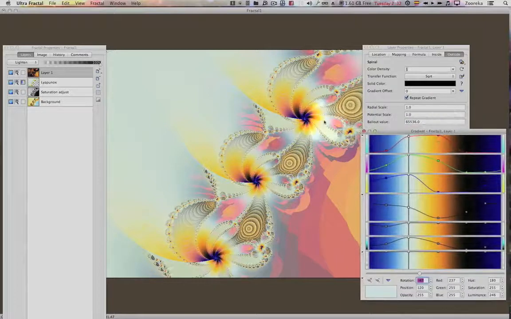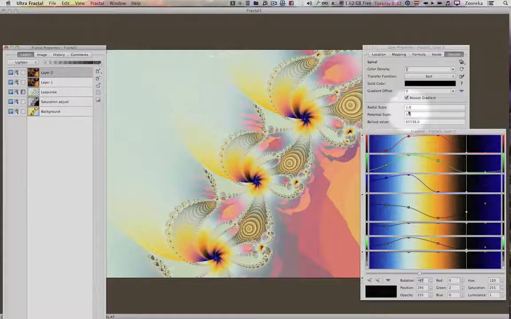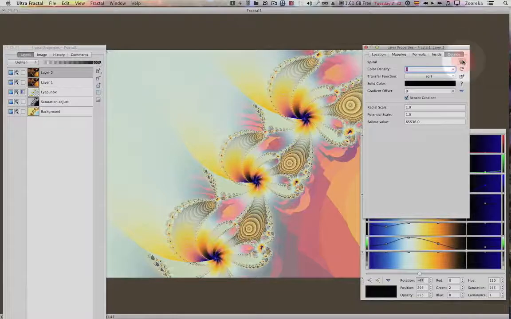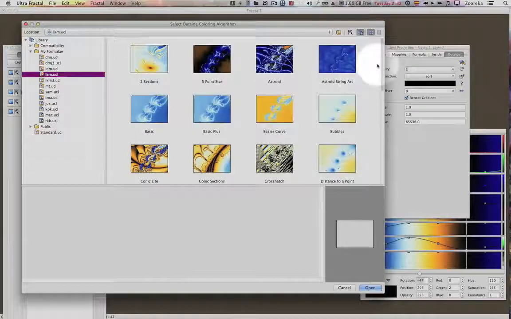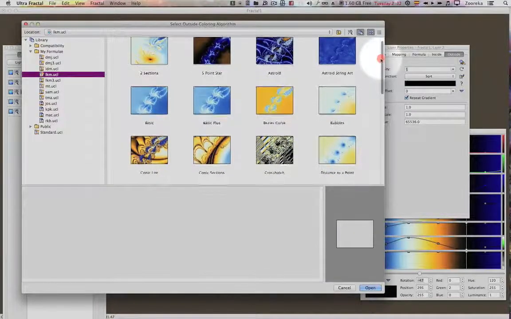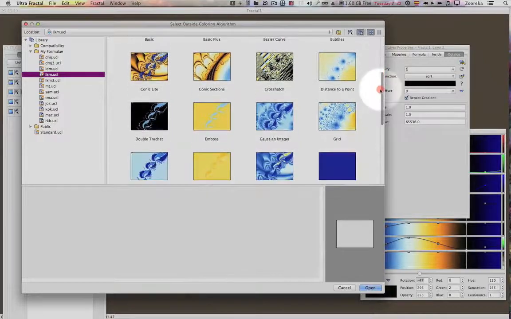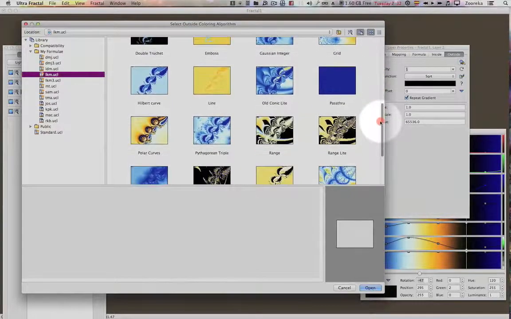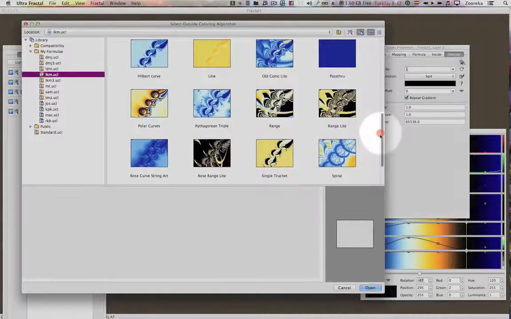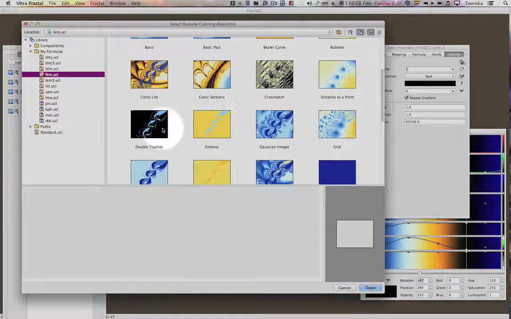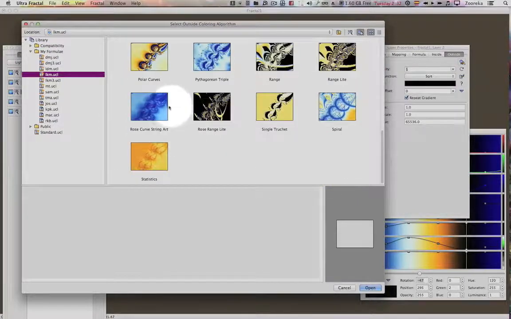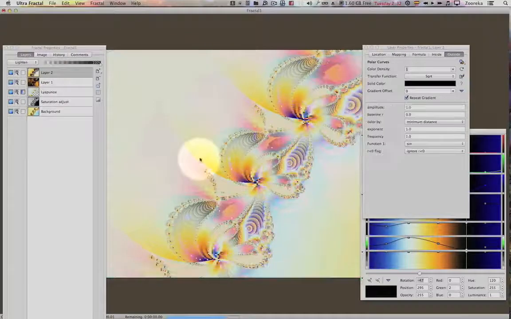Let's add another layer of orbit traps and let's see if we can do something with these. This center here. Otherwise, I'm going to have to go back and tweak the colors. So we'll go spiral. Actually, before I do that, let's have a look at one more. I'll go into LKM. There's usually a few options in here. We have a look. Iconic could be polar curves. We have a look at polar curves and possibly string art. So polar curves is there.